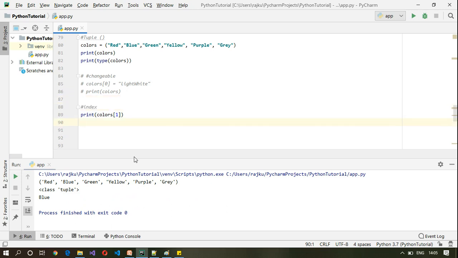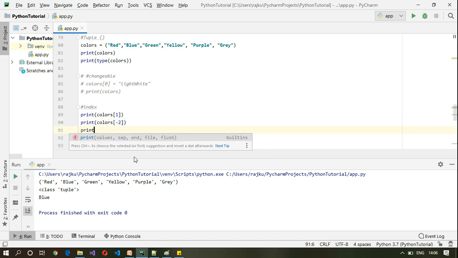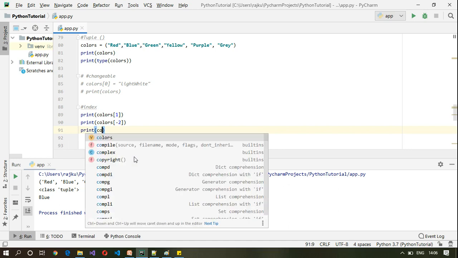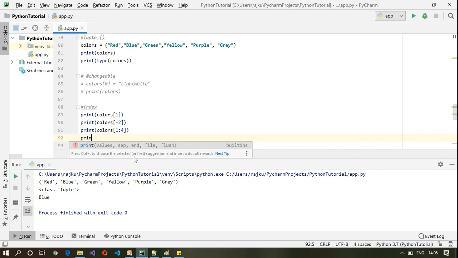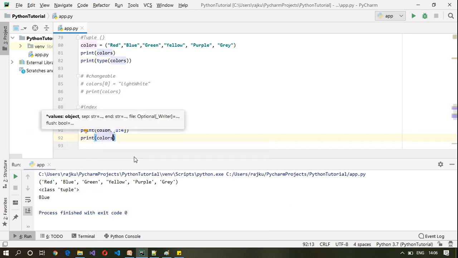We can also use negative index here. Print colors of -2 and also index range. Print colors of 1 to 4, or negative index, colors -4 to -1.